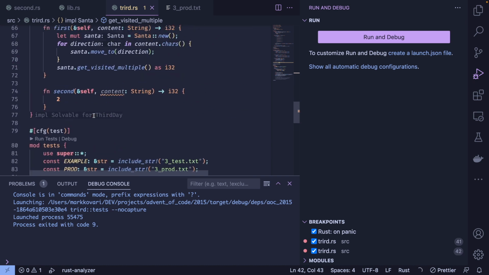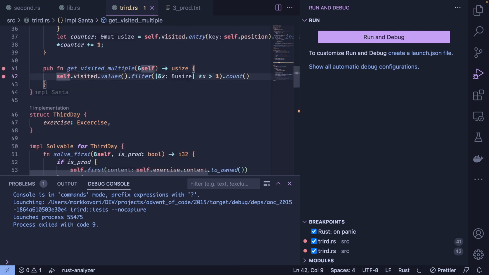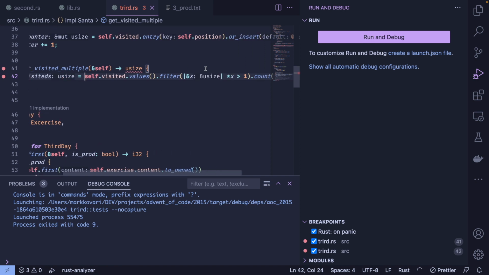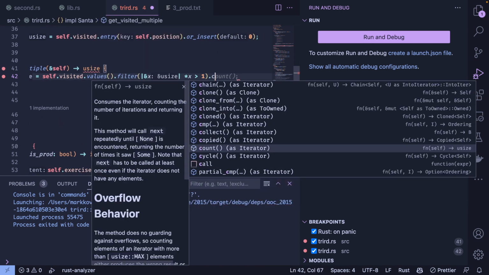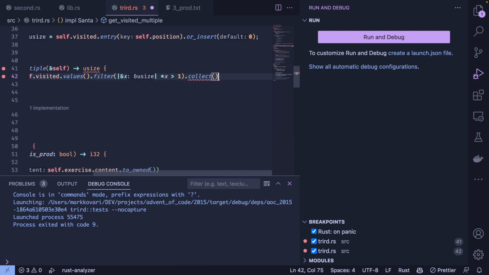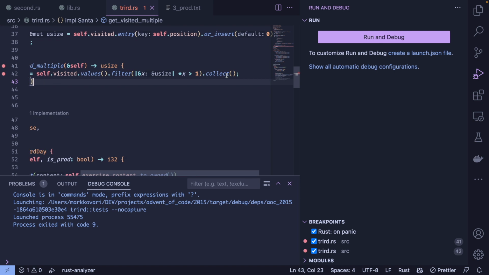Again, maybe we should let visited multiple times. Visited, yeah, I know. We should recollect these things for now. And yeah, we should return with this thing.